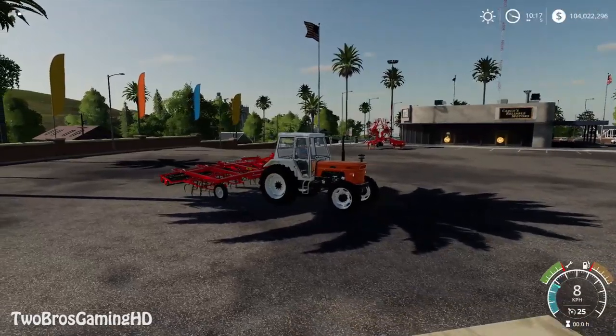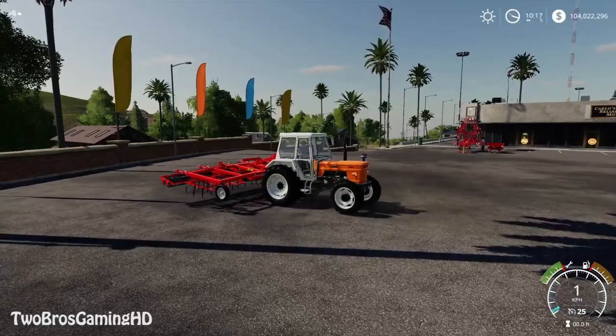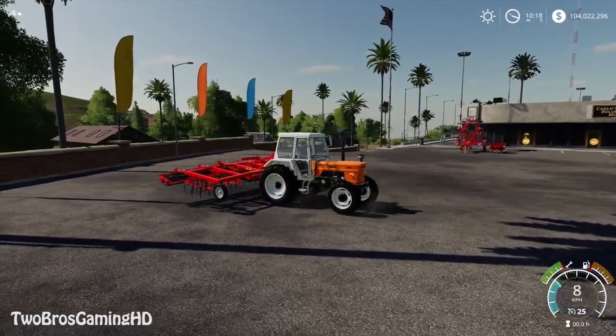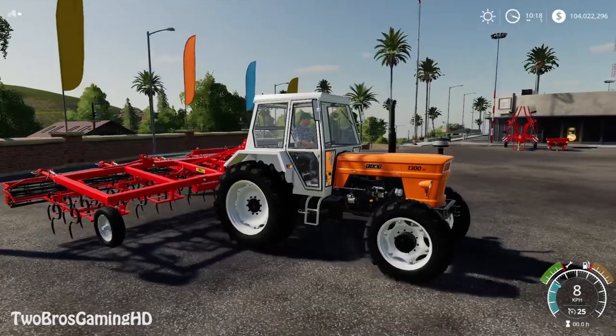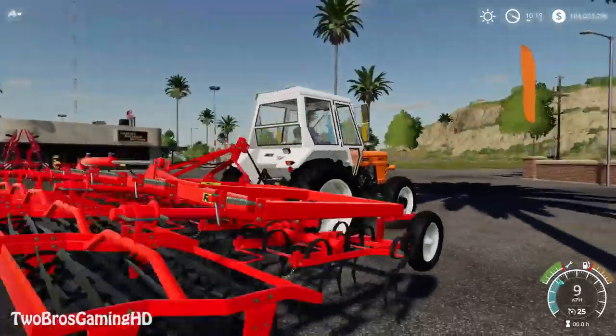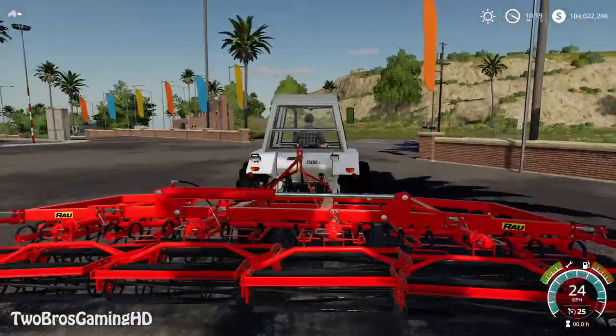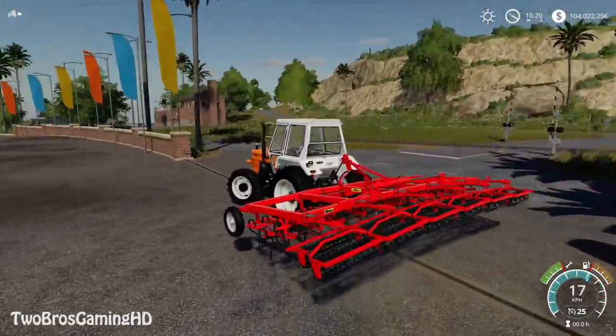I would bet that if I go forward, you can see the front wheels are basically sliding like that. It doesn't have much traction in the front wheels, which is a little bit strange, but it's okay at the moment. Yeah, it really, really is.